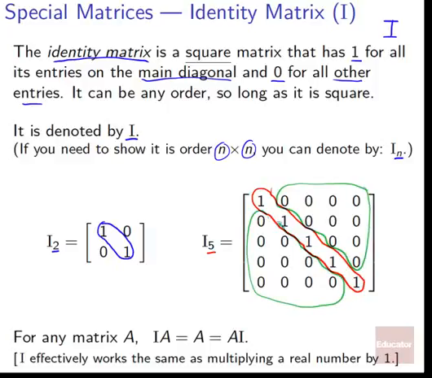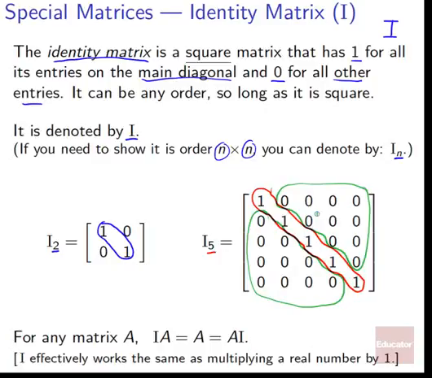But why is this identity matrix useful? For any matrix A, any matrix at all, as long as they match up in orders appropriately, and there's always going to be some identity matrix that will match up appropriately with any given matrix, identity matrix times A is equal to A, and A times the identity matrix is equal to A. So the identity matrix multiplied from the left, or the identity matrix multiplied from the right, comes out to be just whatever matrix we'd started with that wasn't the identity matrix.